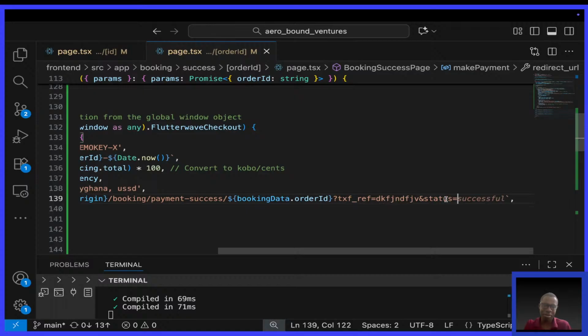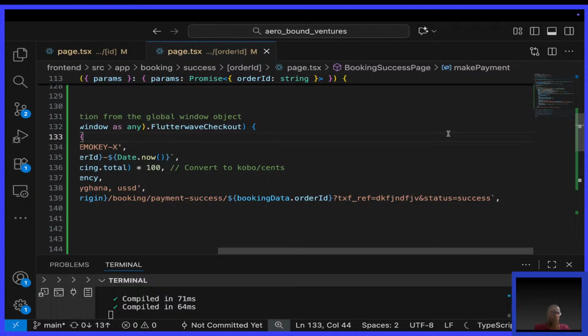So if it is success, I use this transaction reference, send it to the backend, verify that the transaction reference exists, verify the transaction, and then tell the user everything is okay. Your ticket is going to be issued for you and sent to your email and to the app. Otherwise, if things are bad, I don't do this. Instead, I simply tell you things have failed.